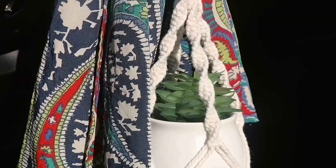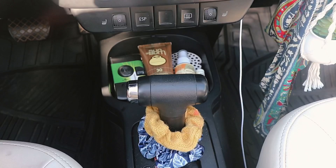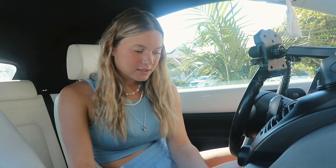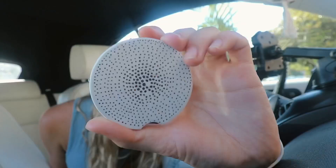Down here I have another little plant and a random head scarf — it's just there because it's cute. On my gear shift I have my scrunchies, which is really cute. In this container I have some sunscreen, a little camera, hand sanitizer — which is crucial — and chapstick, which is also an essential. I also have these car coasters from Amazon; they come in a six-pack which is perfect because I have six cup holders in the front. My old car only had two, so this is a big upgrade.